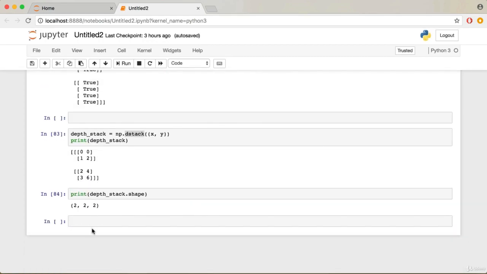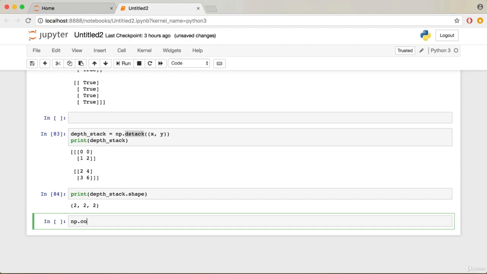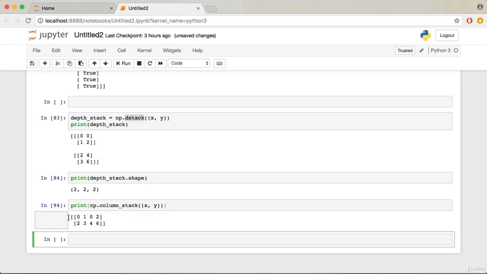So we'll call np.column_stack, also taking in a tuple of arrays x and y, and by printing the output, it horizontally stacks both of them in a column-wise direction.